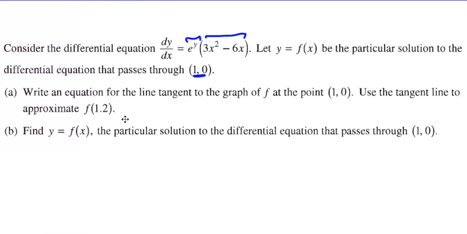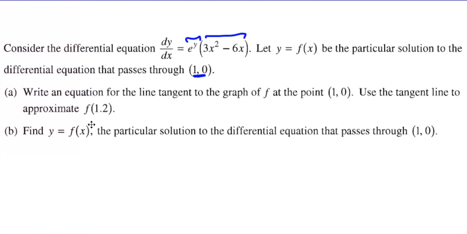Notice there are only 2 parts to this question. So you know that one of the parts is going to be very heavily weighted. Very rarely are they evenly weighted. Part B is finding the particular solution. So that's going to be that heavily weighted part. And just like the previous problem, it's worth 6 points. A lot of times that part's worth 6 points. So let's look at part A though.